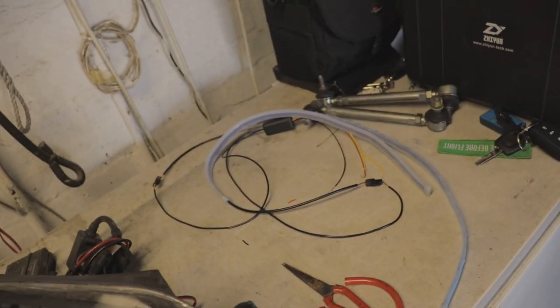Today we will be installing some DRLs into Ricardo's lights. As you might know from previous videos, he has some DRLs installed already, but today we are going to change them from the normal white ones into color changing ones. So as you can see, there's these normal white ones he has in the lights now, and there's the color changing ones.